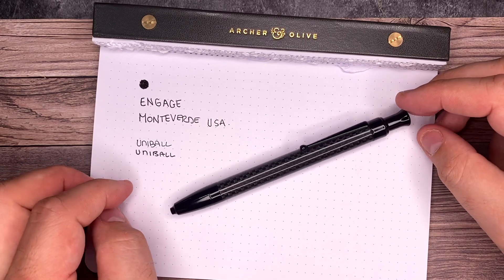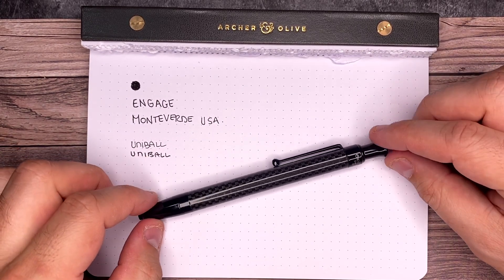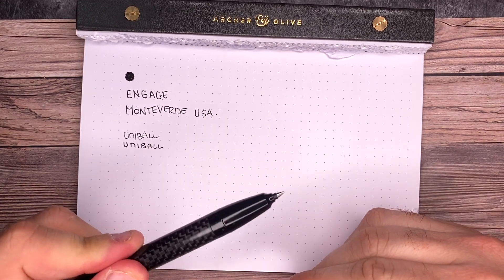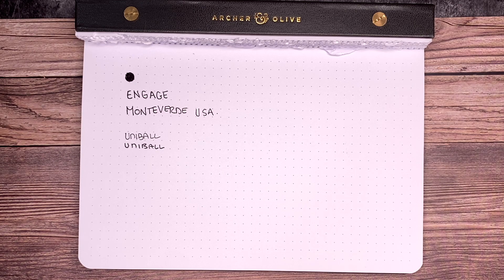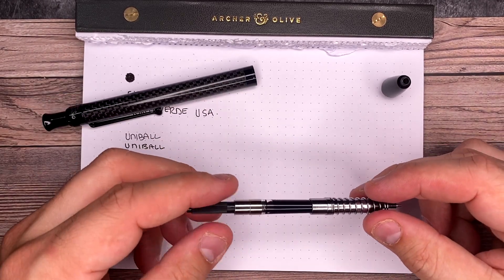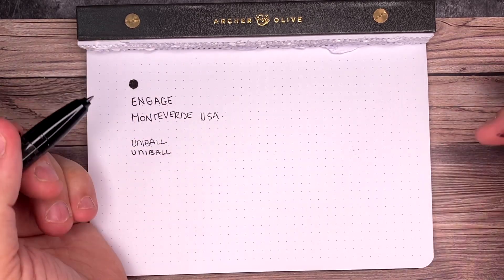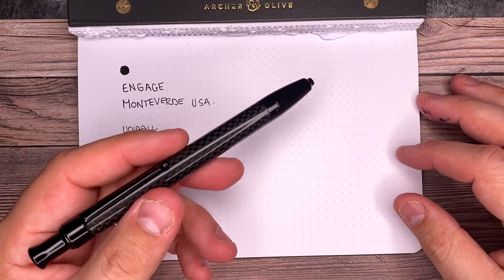I will tell you that usually I wouldn't buy expensive pens — I totally understand not doing that because you can get a pack of uniballs for 15 bucks and be good. So to pay $95 feels like a lot. But for this one I think it's worth it because it writes really nicely. It is retractable, has a very cool carbon fiber design, and you can get it in rainbow or demo clear. There's also a less expensive iodized version at $65. And it doesn't use a ton of ink — I've been using it almost every single day, put it in my backpack, and travel along with it. It's very cool.